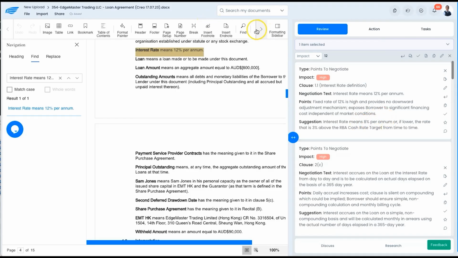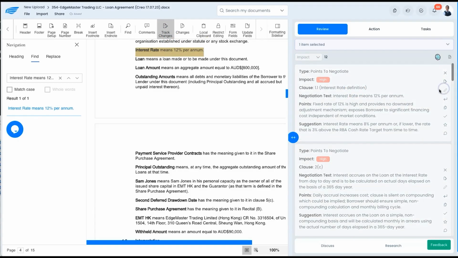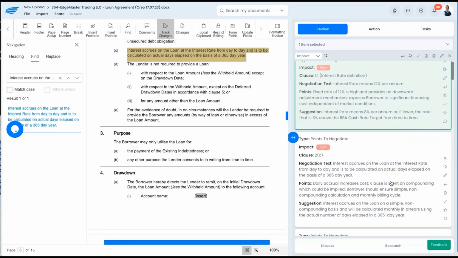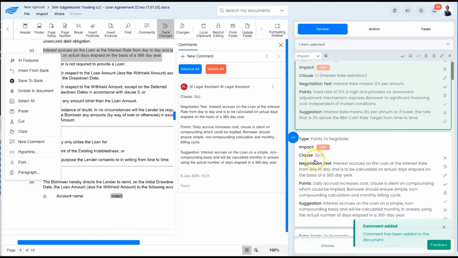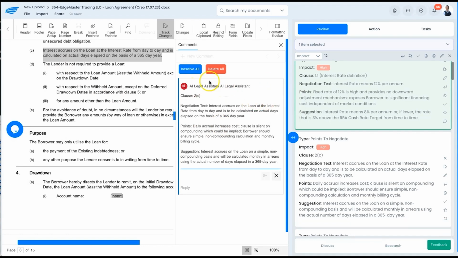We can do a few things here. One, we click on track changes and we can have a draft in the variation. Let's click on our next one. We can add a comment here if we would like to. You can see that it's added the comment. We can edit this comment. This would have your name in here. You can modify the comment as you wish.